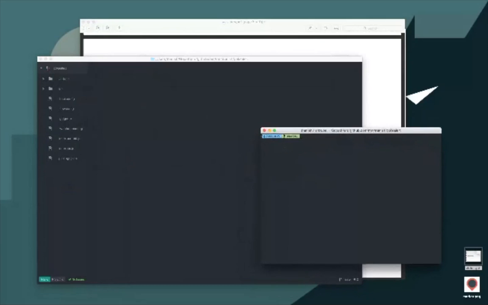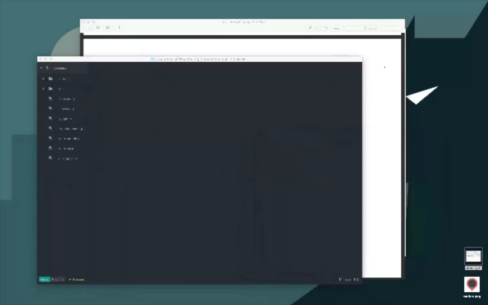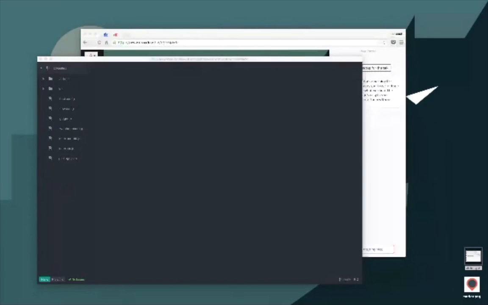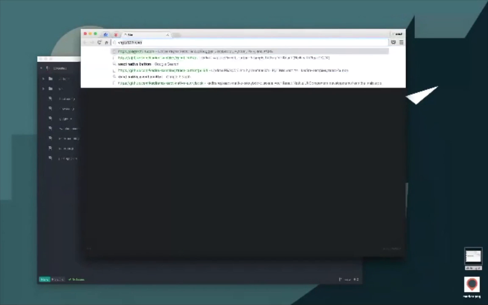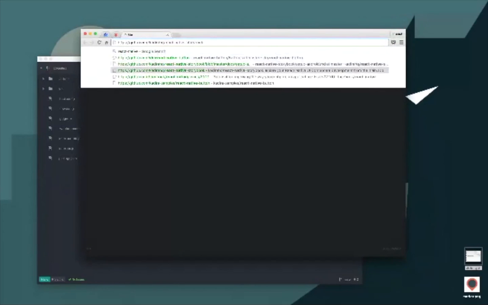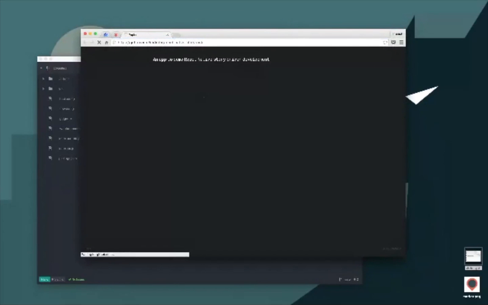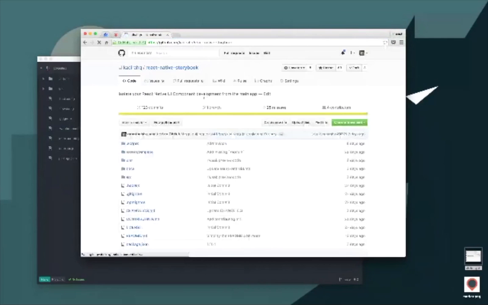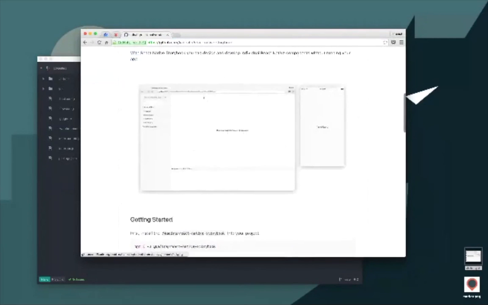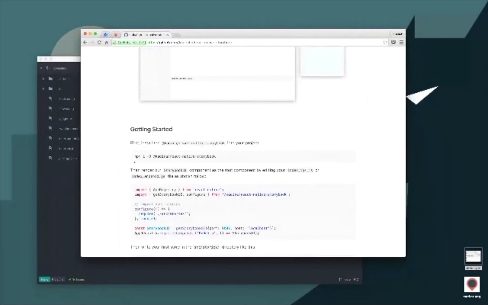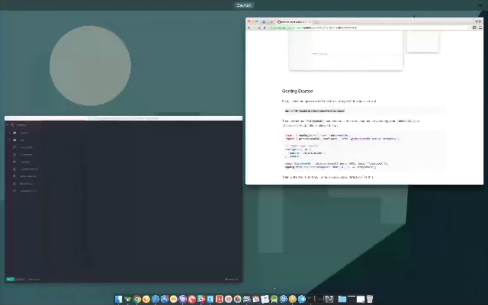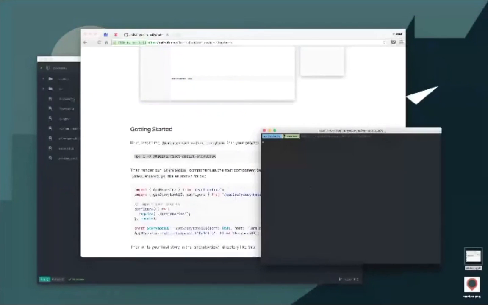We are going to use Storybook to help us with development. So let's install it first. Go to the GitHub repo, it has all the information you need. And when you're starting, install the npm module.